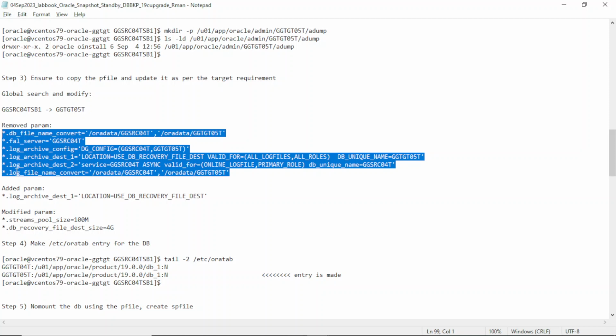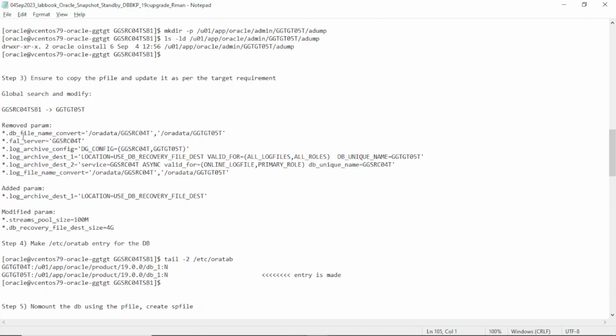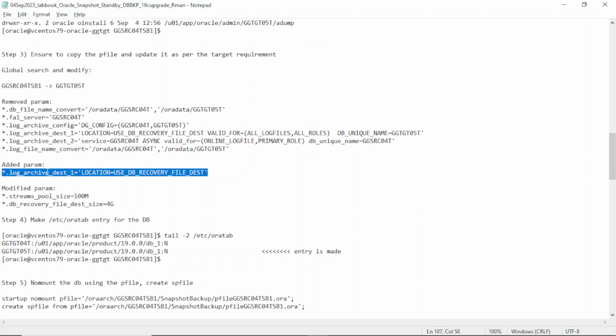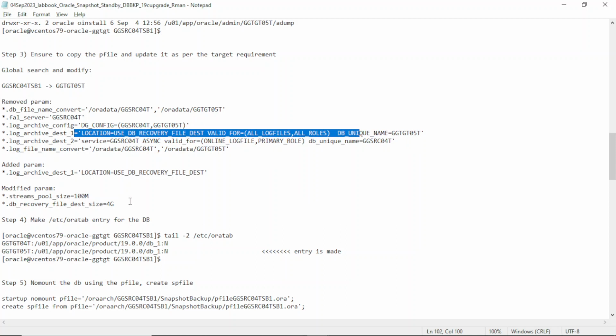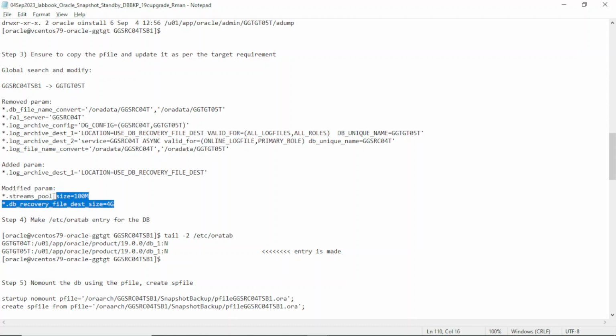So I removed these parameters: db_file_name_convert, fal_server, log_archive_config, log_archive_dest_1, log_archive_dest_2, log_file_name_convert. The parameter I added was log_archive_dest_1, because I removed it and had to add it again. One of the modified parameters had a very large value, so I had to downsize it a bit. And db_recovery_file_dest_size, I upsized from 1 or 2 GB to 4 GB as per the pre-upgrade recommendation.